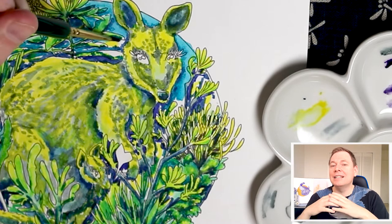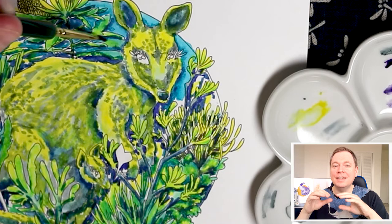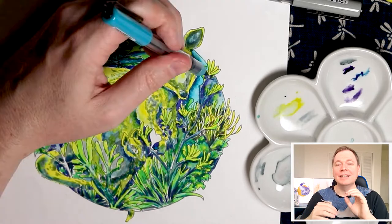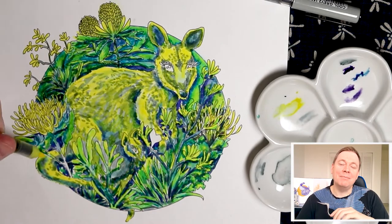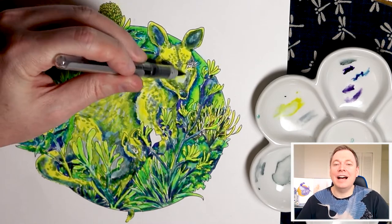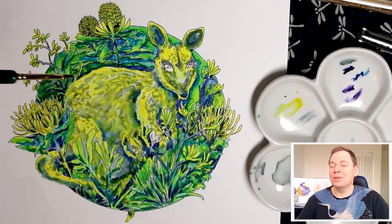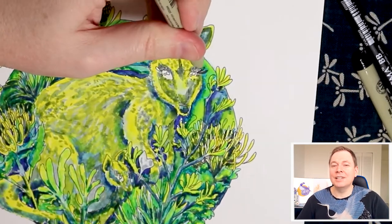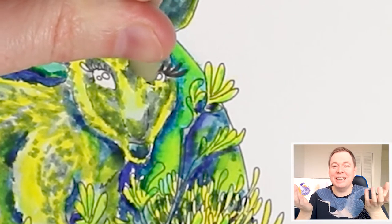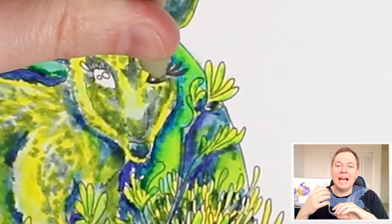Since I got another Aussie animal — the Wallaby — I decided to really punch that up. Also my colour choices were quite limited to blues, green and yellow. So I also decided to go with a Valentine's kind of theme, or at least a sense-of-love theme — the love of this Wallaby mother for her child. And you can even see a little stylised love heart coming out of the head of the little baby Wallaby. I'm not sure how clear that comes across — I didn't really want it to be obvious, and I didn't have a pink or reddish colour anyway.